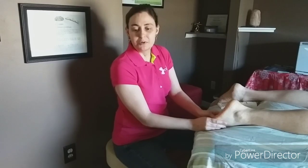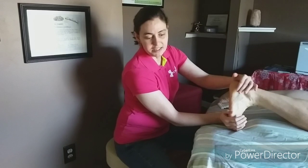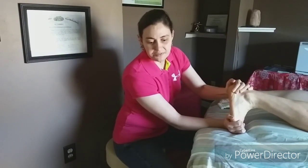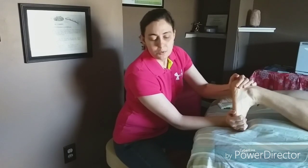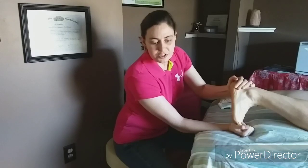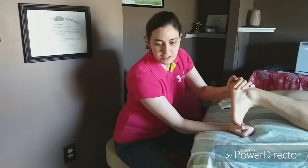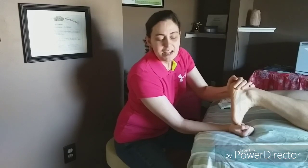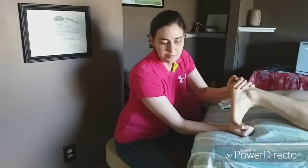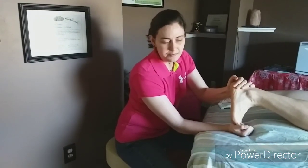And I mean pliable so that you take the bottom of the foot, make sure the heel is supported, and just stretch that foot up. What this stretch is going to do is stretch the plantar surface, and it's going to release the tendons into a more workable state.